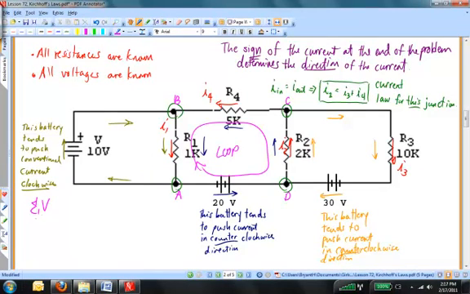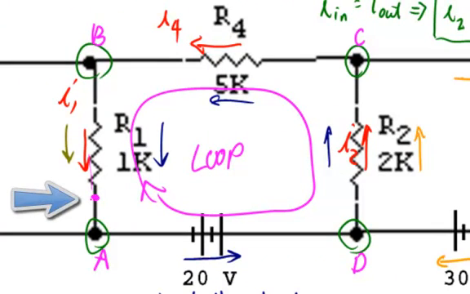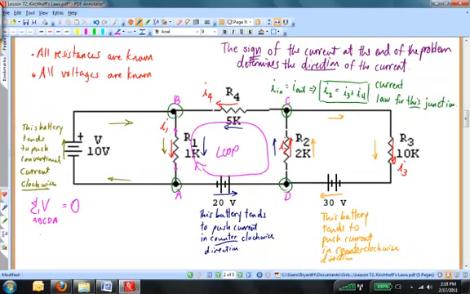The sum of the voltage around the loop, A, B, C, D, and back to A, has got to be equal to zero. Starting at point A and going through resistor R1, I see that I'm going against the current. So what that means is that this point down here at R1 is at a lower potential than this point on the top of R1 if I assume this current I1's direction the way that I've done it. So I am increasing potential, and so I will write plus I1 times R1 for that particular voltage drop.